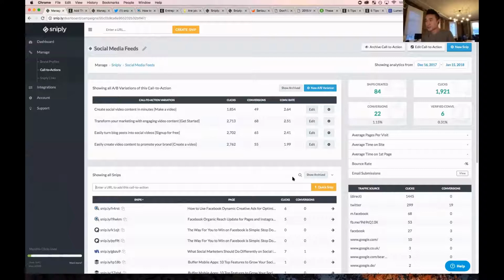Awesome. And so the fact that there is a conversion at all is the magic of Sniply. Because normally, if you're just sharing an article, conversion is almost always 0. What you have here is a conversion rate, which means people have actually interacted with the brand, clicked on it, and moved to your landing page.